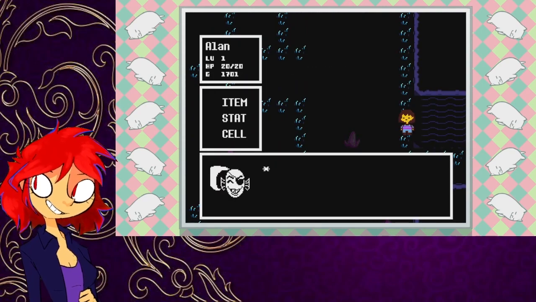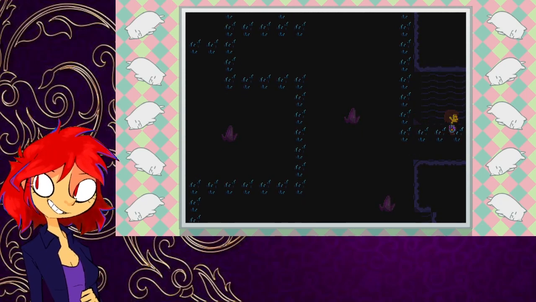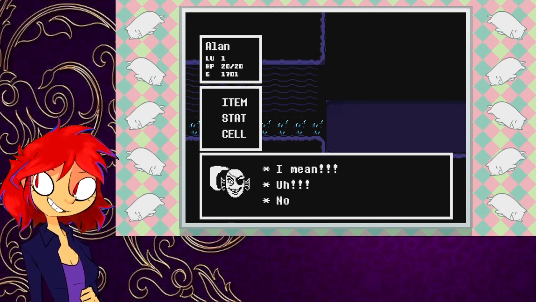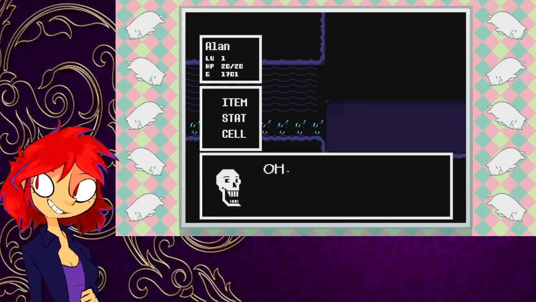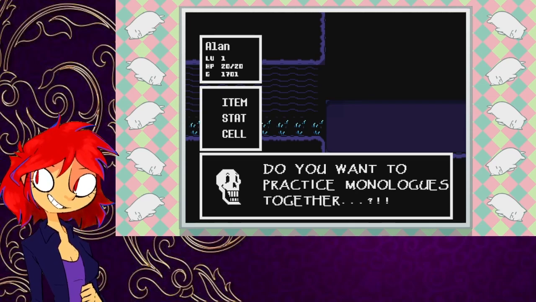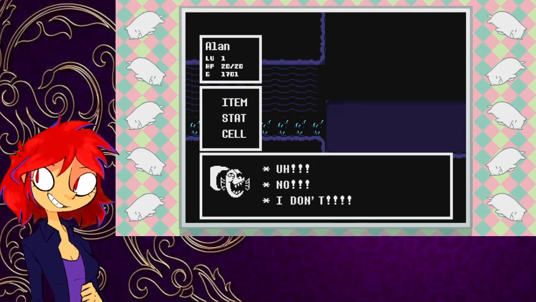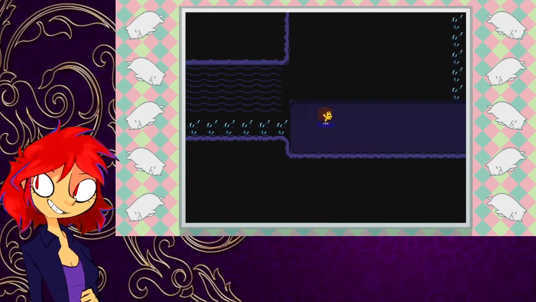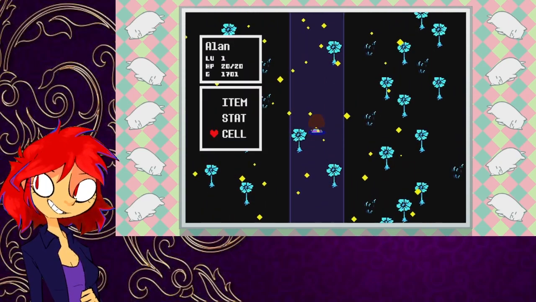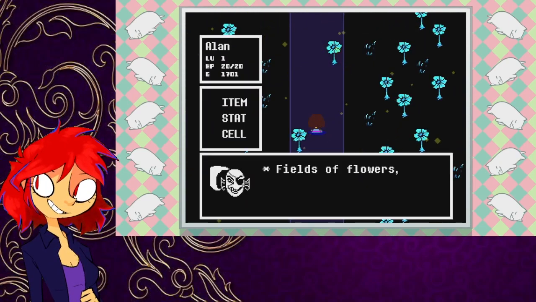Let's get familiar with this room, you don't even need to light up the lanterns. Yeah. That's where I first talked to you. Weren't you super terrified? I practiced that monologue all the time in the mirror. Undyne? I mean, no I don't. Oh, I was just going to ask, do you want to practice monologues together? No, I don't. You know, there's just something so great about that.